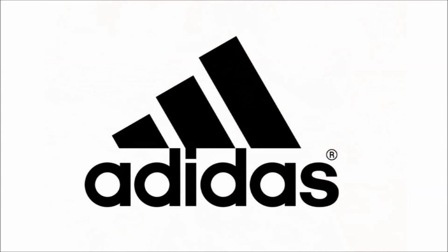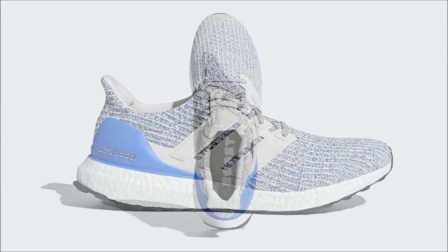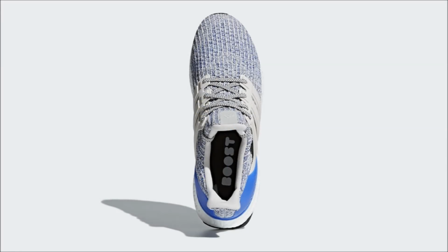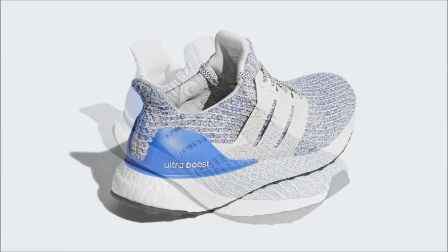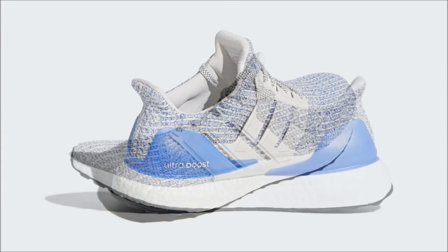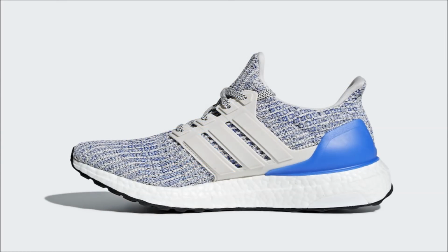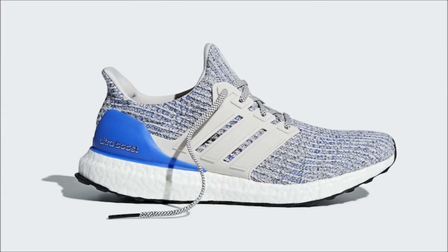We're going to move over to Adidas for a quick stop and take a look at the Adidas Ultra Boost 4.0 Blue Heel. I'm curious how many pairs of Ultra Boosts have released in the 4 years that they've been out. It feels like it's been about 2.75 million, but I might be off by a bit. This pair comes dressed in a chalk white, chalk pearl, and carbon colorway and features a full Primeknit upper with a carbon colored cage and a blue heel counter. To complete this pair off, it's got, yup, you guessed it, a white Boost midsole and a black outsole. Look for this pair in the coming months on Adidas.com and at select Adidas retailers for $180.